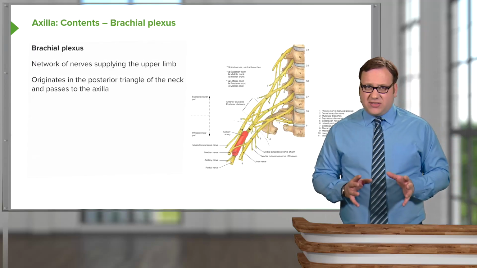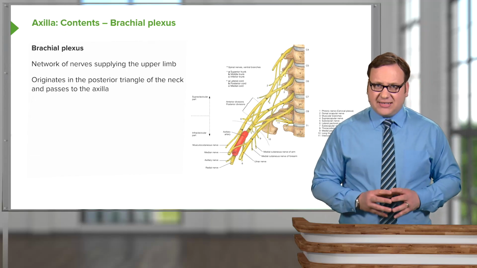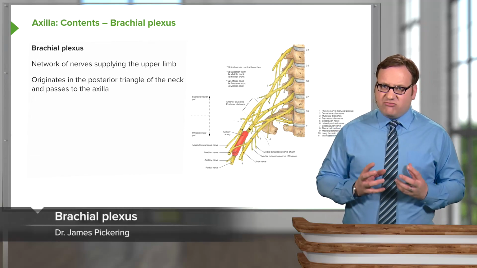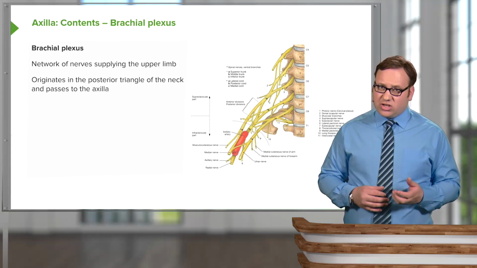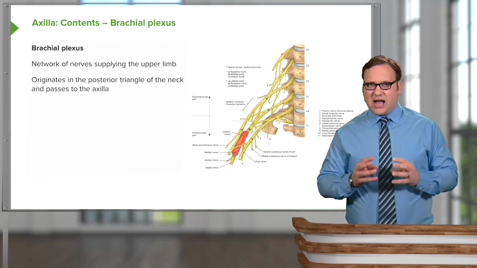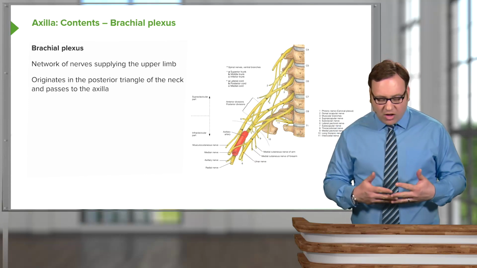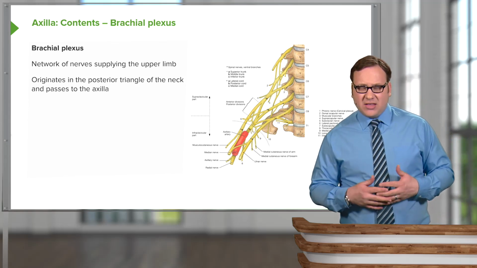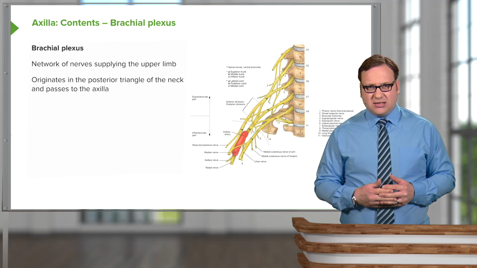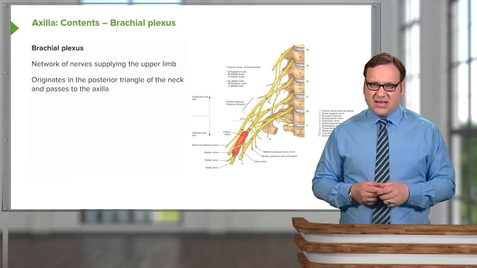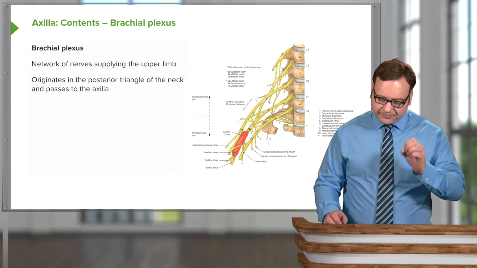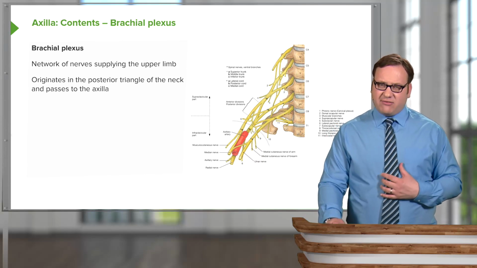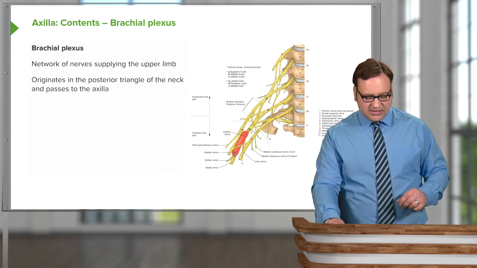Okay, so for the remainder of this lecture, I want to talk about the brachial plexus. The brachial plexus is really, really important in that it provides all of the somatic innervation and also some sympathetic innervation to the upper limb. It is a network of nerves that supply the upper limb. So motor fibers to make muscles contract, sensory fibers to receive sensation, and also it carries sympathetic fibers for the sweat glands, for the erector pili muscles. Importantly, the limbs do not receive parasympathetic innervation, only sympathetic.